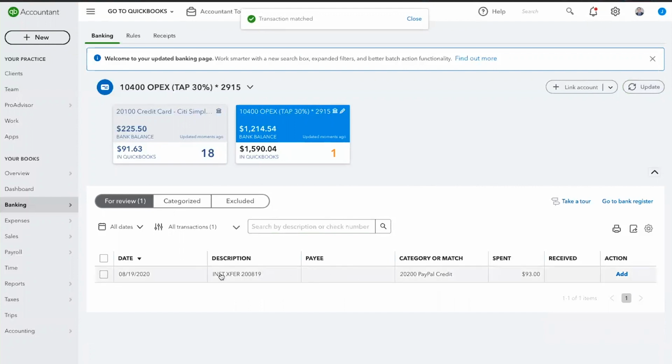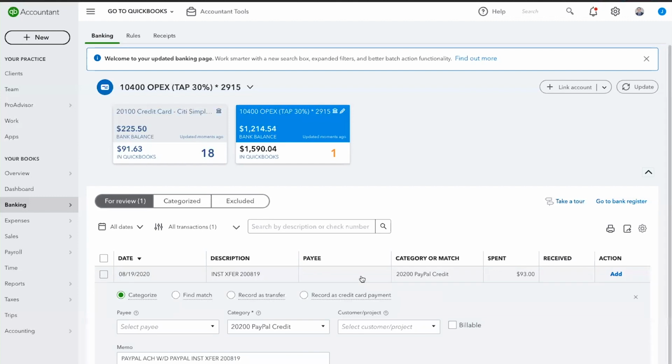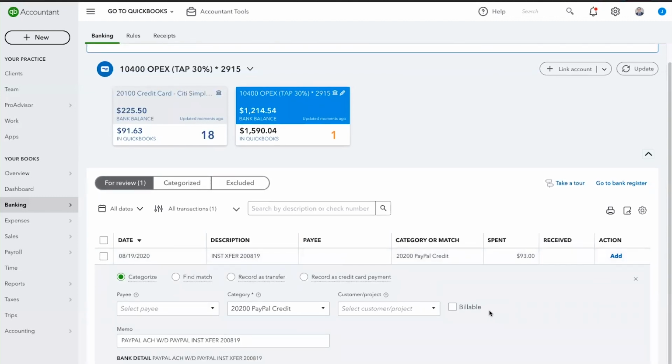Now, over here, when there is an example of a transaction that's been downloaded from one of those accounts that there is not a match yet, which means you haven't entered it into the system, or it hasn't made the connection, which is rare, but does happen from time to time, it gives you the opportunity to go in here and just create the transaction as it is. So, if you know what this is, you can put the payee in here. I don't know what that is, but we're just going to use them as a payee.